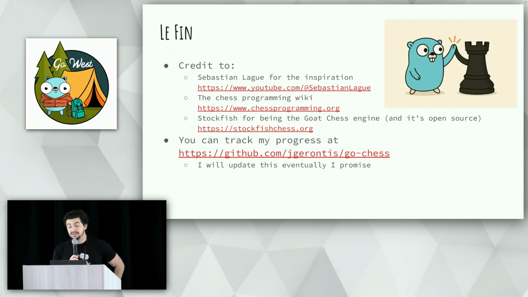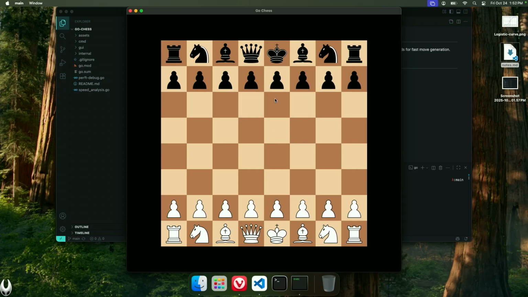Anyway, that's about it. I just think chess is a fun side project if you're ever looking for something. I'm doing it myself. I haven't posted anything to it in like two or three months, but I will get back to it. And yeah, I can do a live demo real fast. Nothing too fancy, but I've got chess. And it works. No illegal moves, all the stuff.